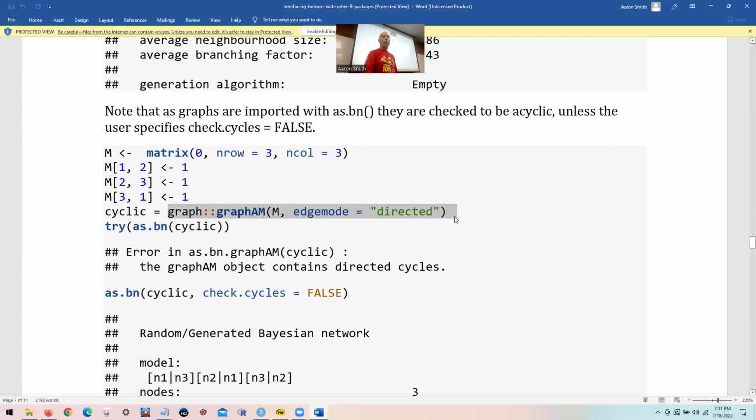Now, in the graph package, by default, there's not going to be any checking to see if I have a cycle, which may be good, maybe bad, depending on your project. And here, I'm attempting to make it into a BN_learn object. And you'll notice I got an error.